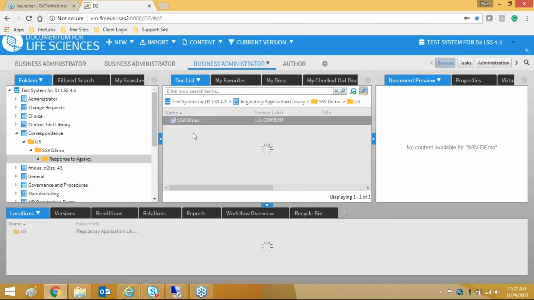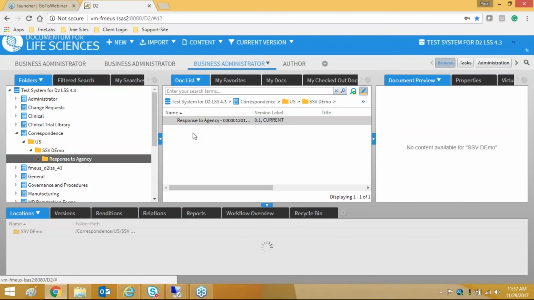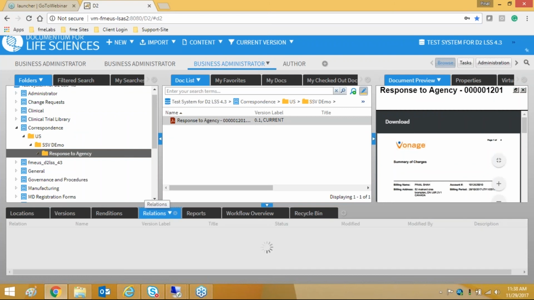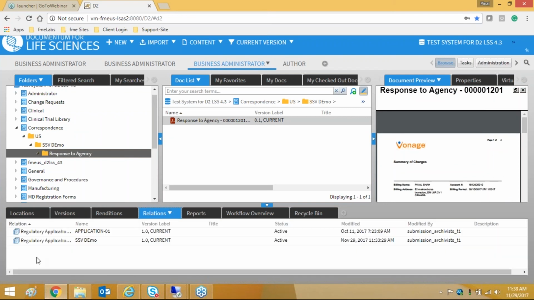So you'll be able to see this particular correspondence is attached to these two applications. And for DTD support, if there is no more DTD available, then you'll be able to add support from the application itself by importing the DTD here. This requires a little bit of work, but it is possible to add new support.